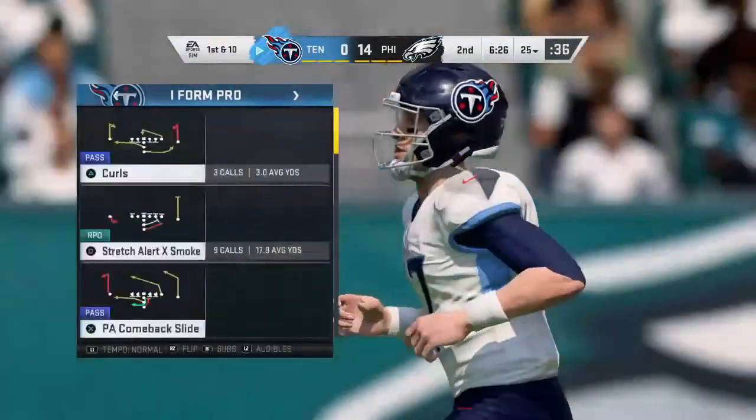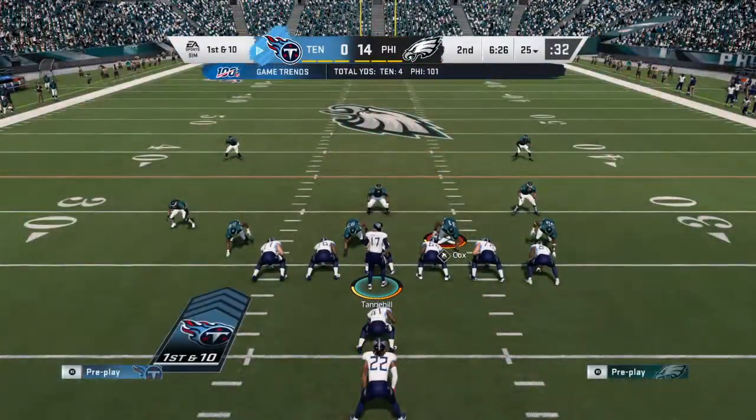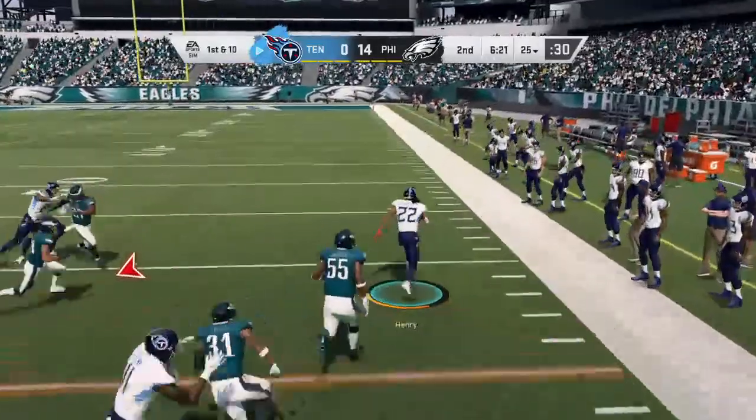Here comes Tennessee as they get set to take the field. Already down 2 touchdowns here in the first half. This becomes a pretty important drive, doesn't it? It certainly does. And a lot of teams script plays. We know that, right? They have a script to start the ball game.